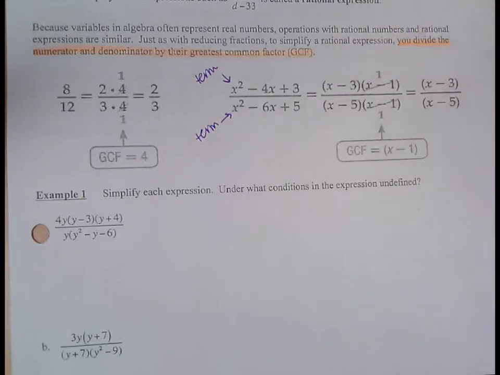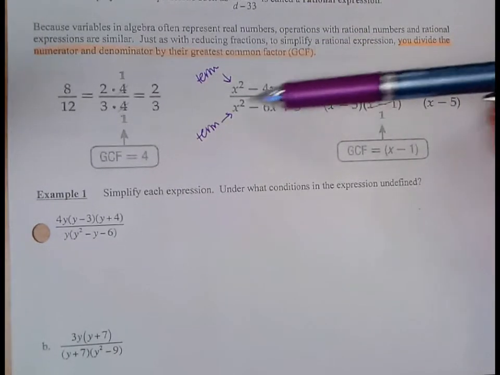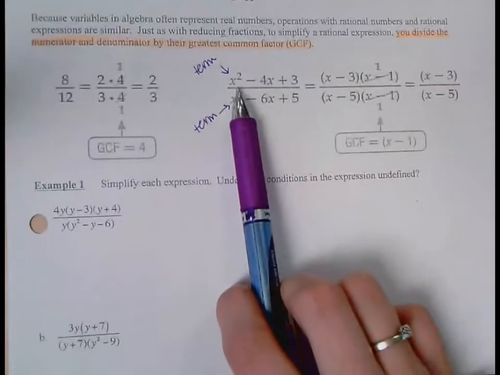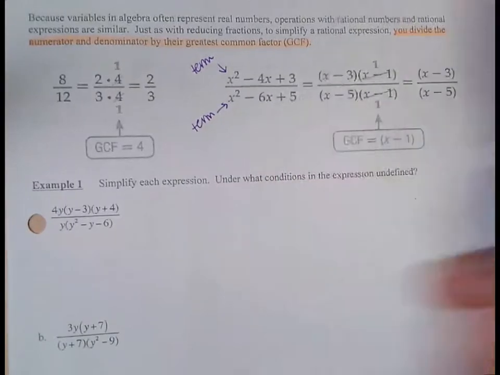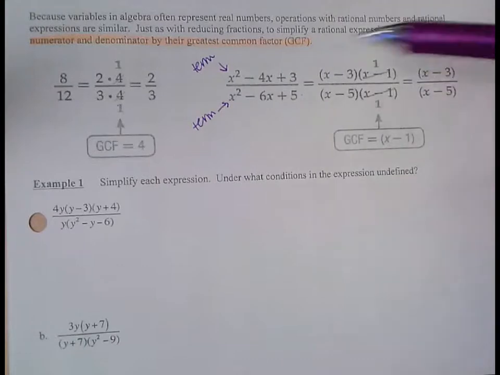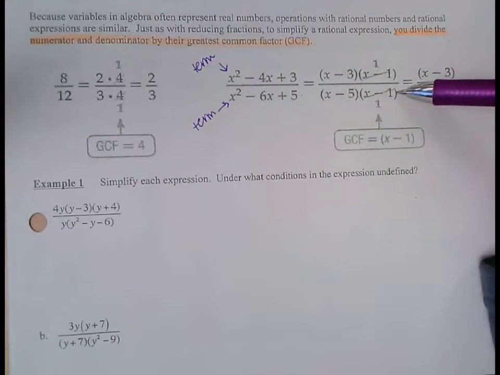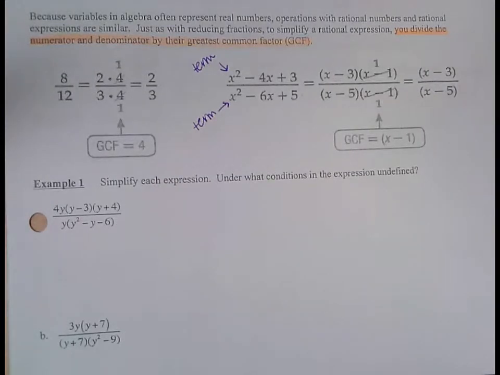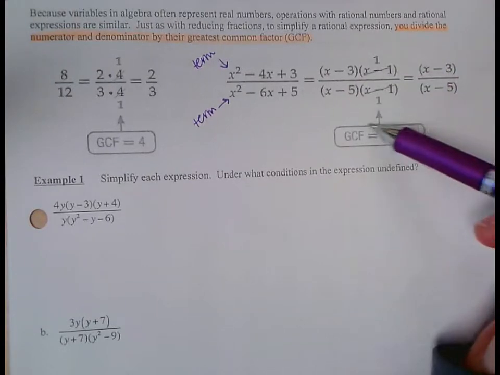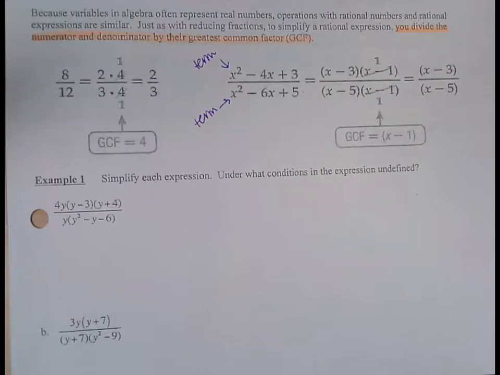So what we're going to have to do, we're bringing factoring back. I told you it doesn't go away. You would need to factor both the top or the numerator and denominator if you can. So they are factoring x squared minus 4x plus 3. They're doing the diamond to get x minus 3 times x minus 1. And then they're factoring x squared minus 6x plus 5, again with a diamond, to get x minus 5 times x minus 1. And then notice they both have a factor of x minus 1. That's their GCF. So those cancel out, and you're just left with x minus 3 over x minus 5.